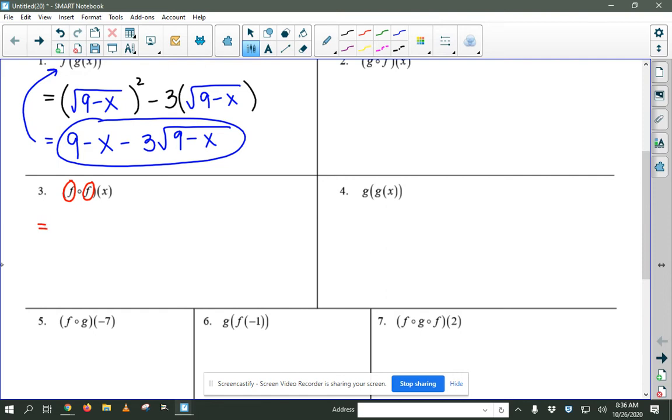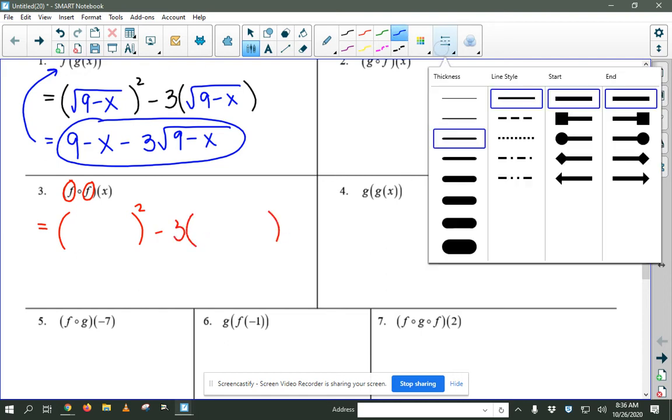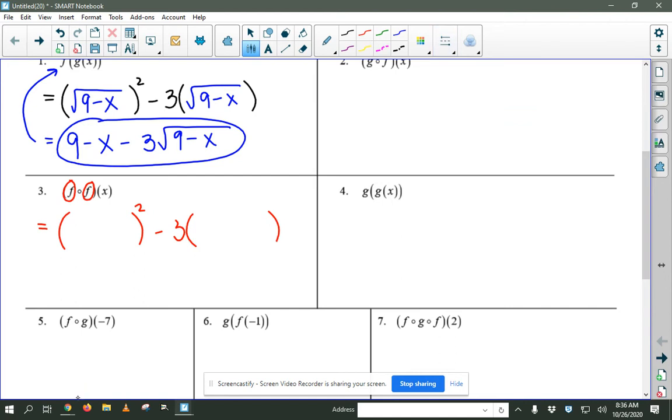So again, I'm going to build this framework. The framework for the f function is x squared minus 3 times x. And in place of the x, I'm going to write the f function inside of itself, and the f function is x squared minus 3x. So again, every place there's an x, I'm replacing that x with a function. And if I were to multiply this whole thing out, if I squared this, I would get x to the 4th minus 6x cubed plus 9x squared.